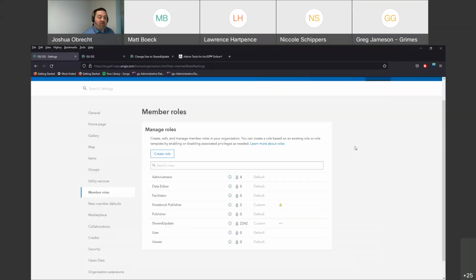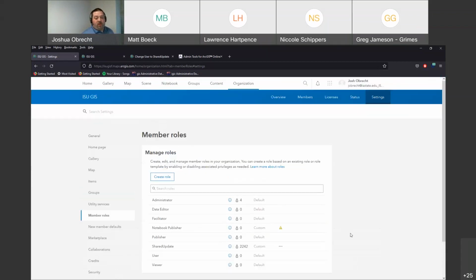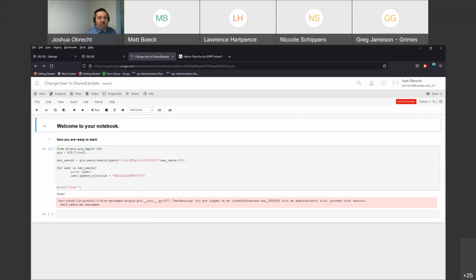However, that is an administrator privilege, and anything that utilizes an administrative privilege cannot be used as a default role. So we give everybody just a regular one that we had created before those shared update groups came about. We give them that role, and then we actually run a notebook, and we run that every hour to change all new users to the proper role that has that shared update group.